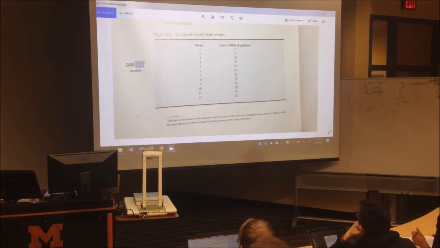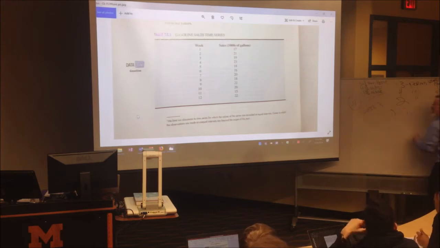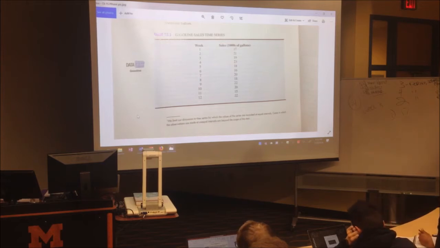17. Rebecca, why is it 17? That's right. In exponential smoothing, you can't make a forecast for the first one. And so it says, you should have in your notes, always start with the first actual. So you're just taking whatever the actual is for week 1, and there's your forecast. So we got that one, but we had to do that to build to get to week 3, like the problem says.